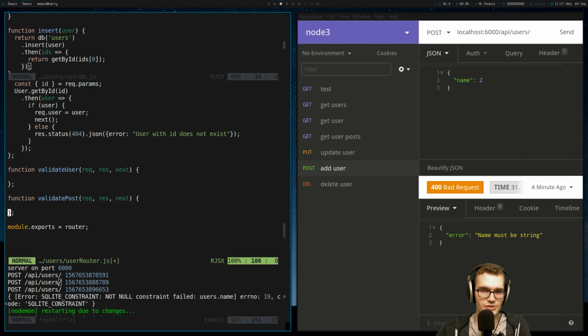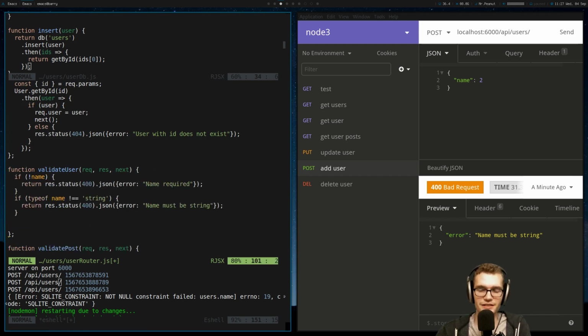All right, so I'm going to jump to the bottom of the file. I'm going to put this inside of my validate user, and then I am going to call next in the case where none of our validation if statements succeed. Now, notice that I have this return in here. Again, this return is causing an early exit from the function, which allows me to place this next out here.